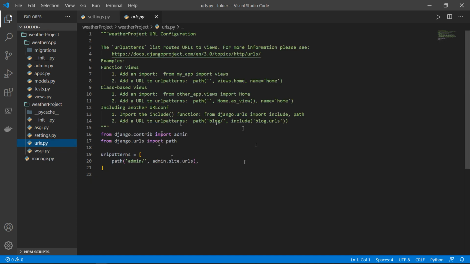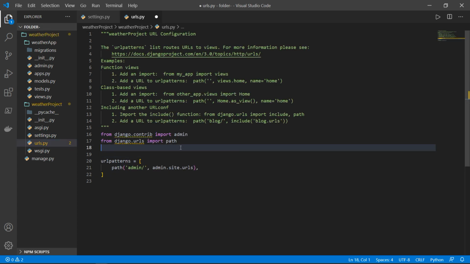I need also to add a couple of things in the urls.py, which are the settings and the static. So I will need to map the app to the main project URLs file. This is what I'm doing. So I will say simply from django.conf, or the configuration of Django, I want to import settings.